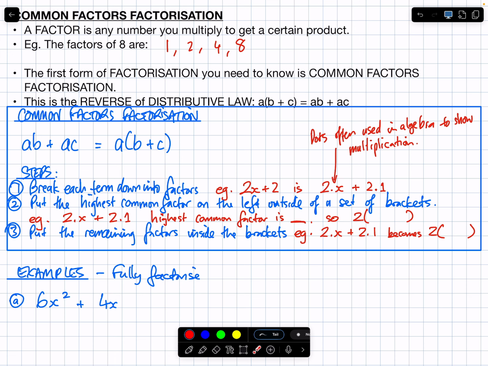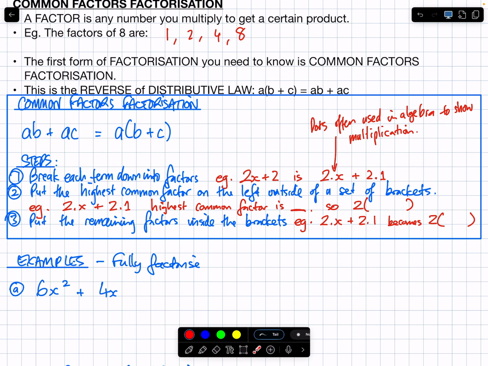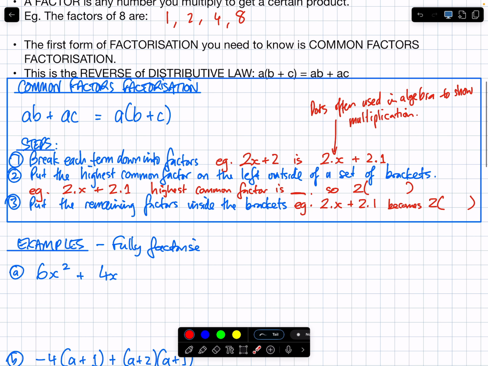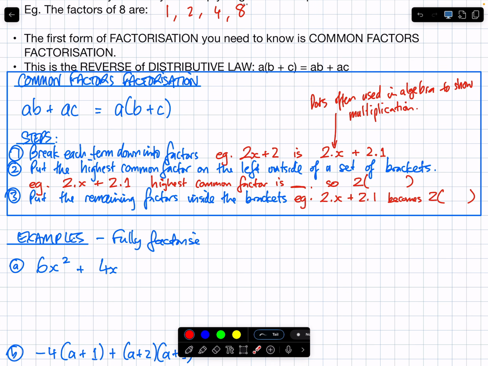I'll go through those now and then you can have time to write. So let me step you through how that rule works. If you're already quite skilled at maths, that's probably all you need. The majority of the class, I wouldn't say that you're skilled at maths, so I'm going to give you steps. Step 1, break each term down into factors. So if I've got 2x plus 2, what am I timesing to get 2x? I'm timesing 2 and x. What numbers am I timesing together to get 2? 2 and 1. So all I've done on the right-hand side here is break 2x plus 2 down into factors. That's step 1 of using the rule.